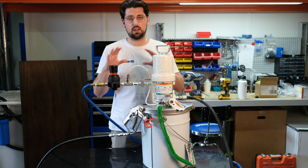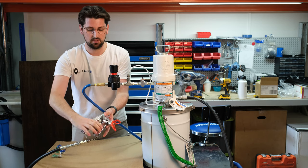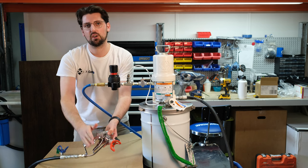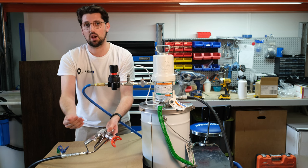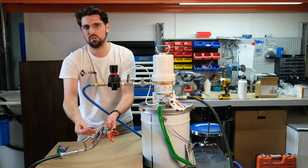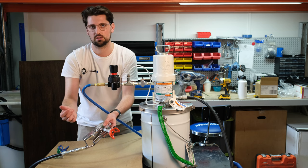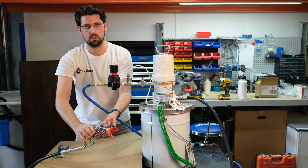Our gun's reached pressure, the agitator's operating, we've got air in the system — lock in that setting and we're ready to dial in our spray. With your handpiece, the first thing you want to do is take the trigger lock off — it's a safety feature so that you don't accidentally spray yourself. Be very, very cautious operating this airless spray gun. A thousand psi is still quite high pressure. If you put your hands anywhere near the spray tip itself, you risk injection injury, which is extremely dangerous. If it does happen and you pierce the skin, please go straight to the hospital. With that said, we're going to remove the trigger lock, which is the spring system here.